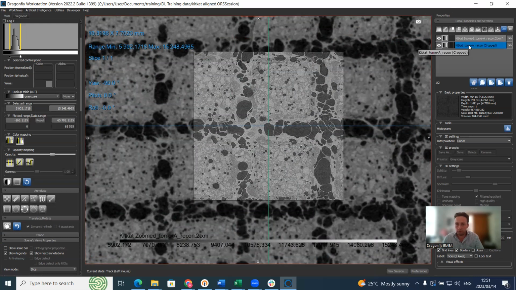So in order to do that, you need the two image data sets to be the same size and the same geometry. What that means is they need to be cropped with the same clipping box or same box shape.